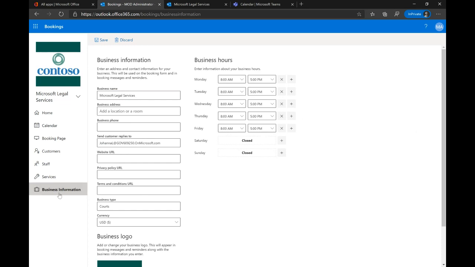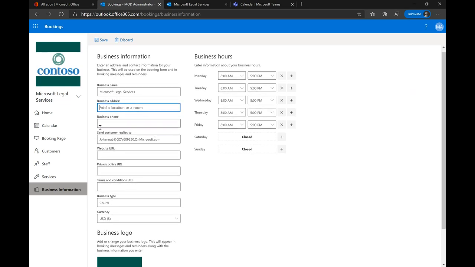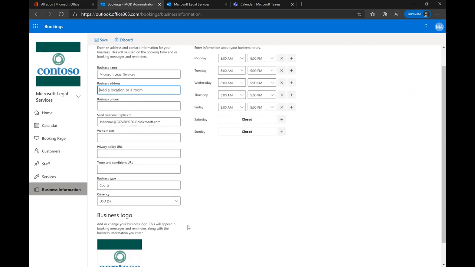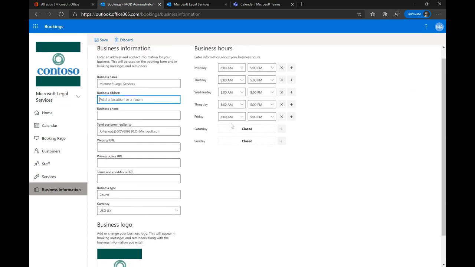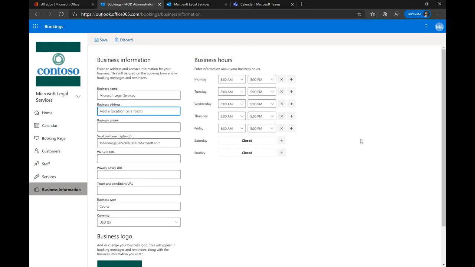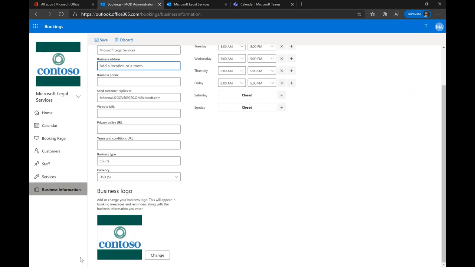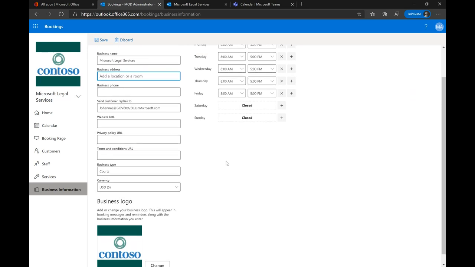With that, I'm going to start here with business information, and let's take a look. Here's where we can set up all of the details regarding our business. So our business name, if we want to add an address, a phone number, a specific email, or maybe our website URL, and the business type and our hours. This is just setting up how your business is run, just the key details to it all. You can also add a logo here, which appears on my left-hand rail and on the main page.